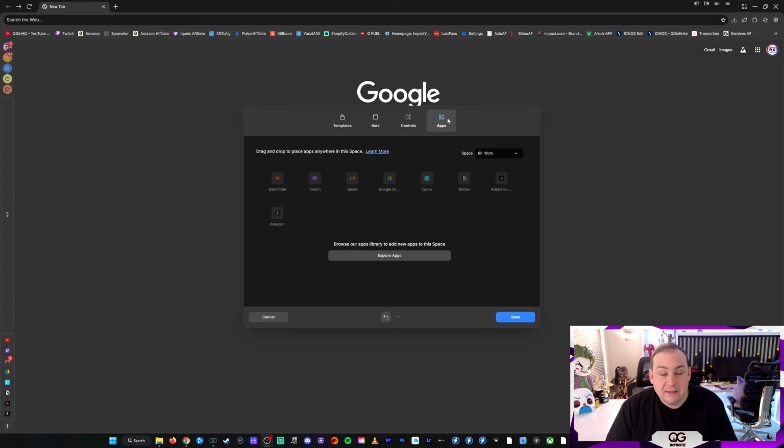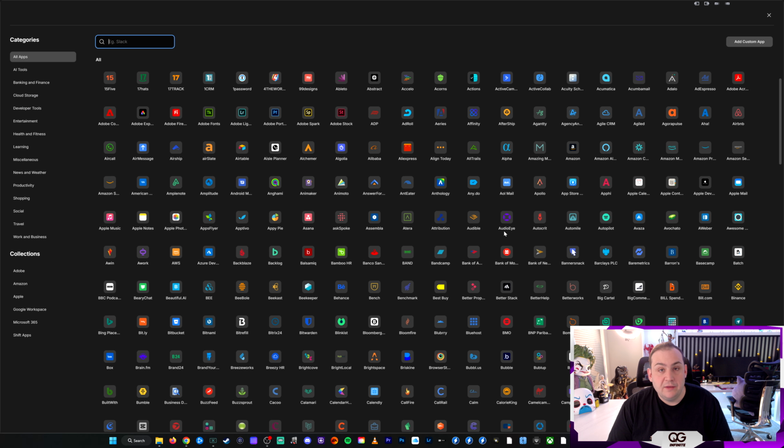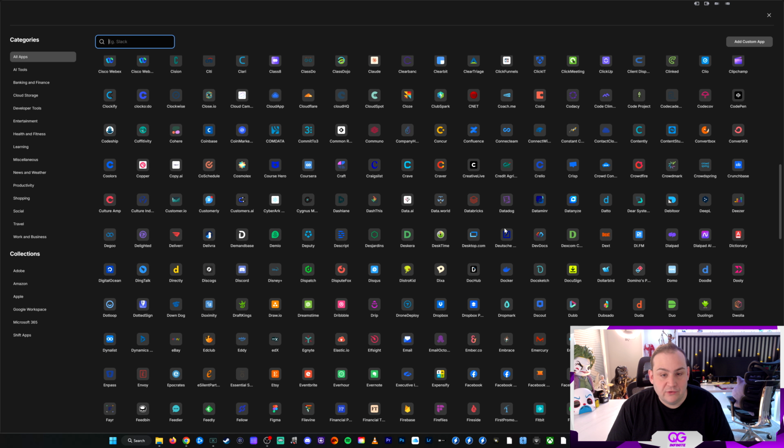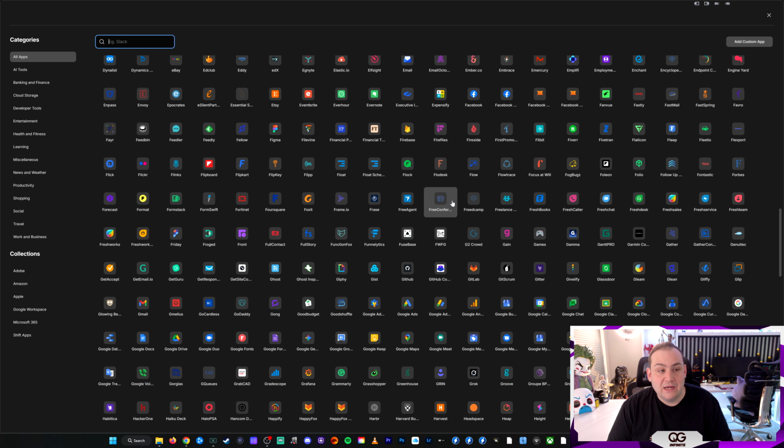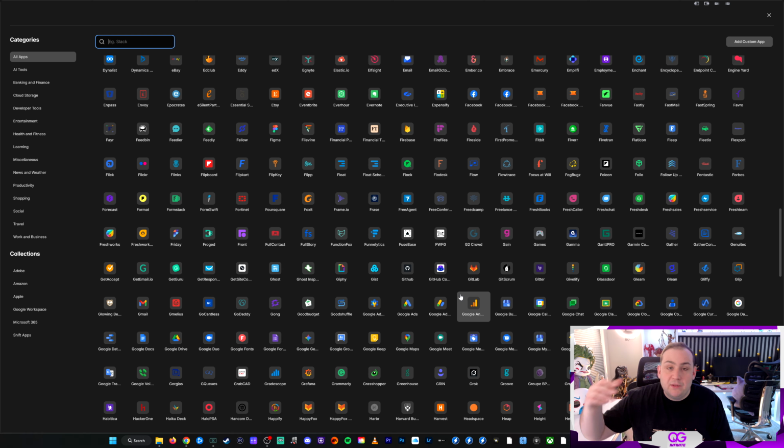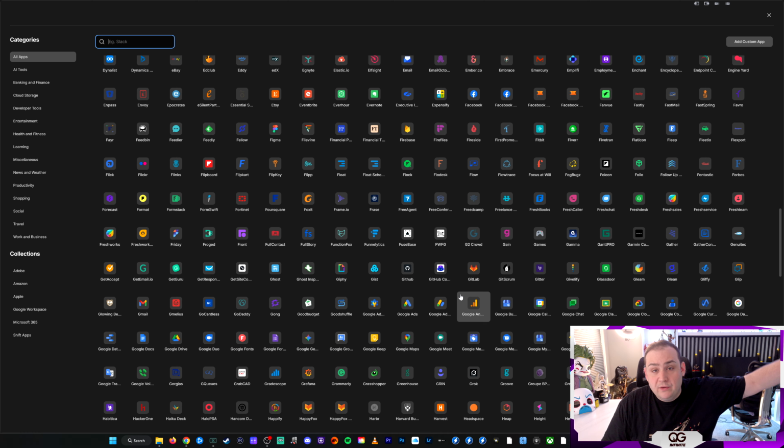And then we have applications. Now, there is a ton of applications on here. You'll see the ocean is almost endless here. So if it exists, you could simply grab this application and have it just basically sit on your browser. So instead of going down to your taskbar or pulling up other applications, maybe you've got Discord in the corner going off here, or you want to keep everything all in one giant hub, you could find that application and then put it where you want it to be on your browser.